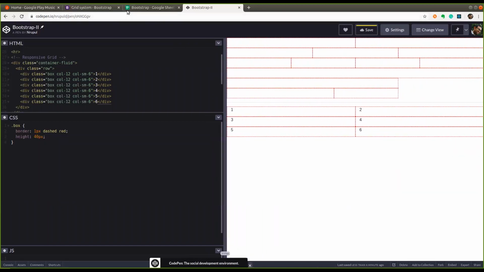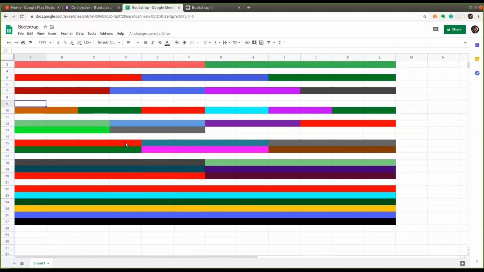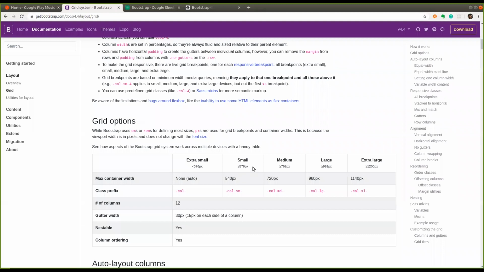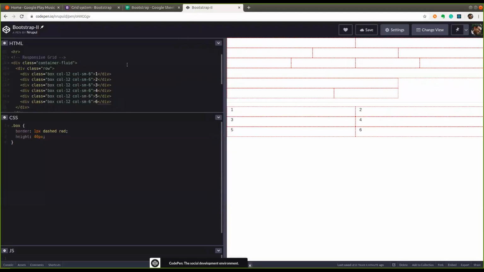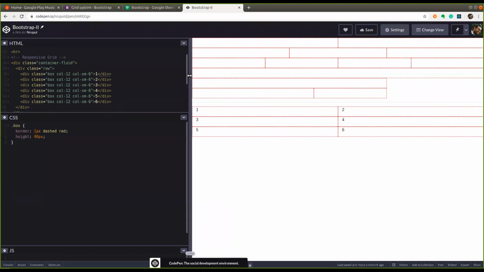Now the next layout needs 4 columns. The next one is medium. As soon as you put those names, it will again start changing. If it's medium screen or greater, call it col-md-4.